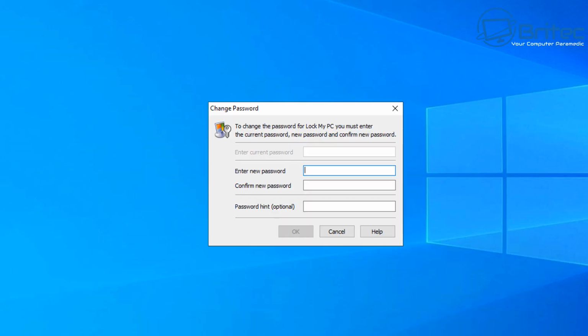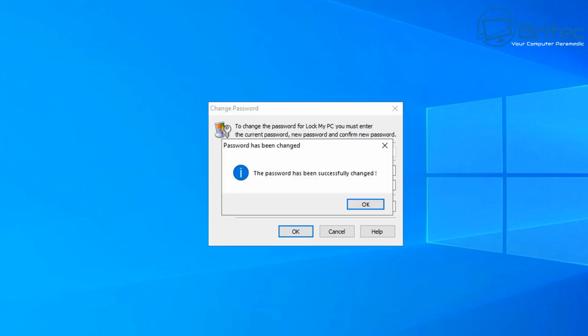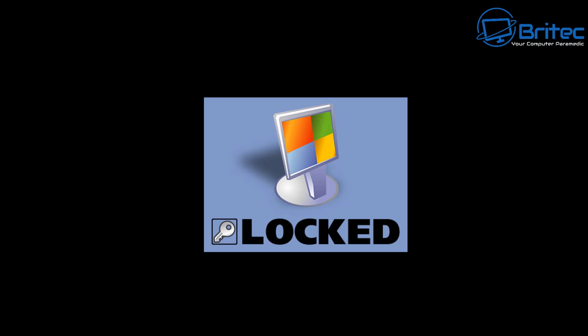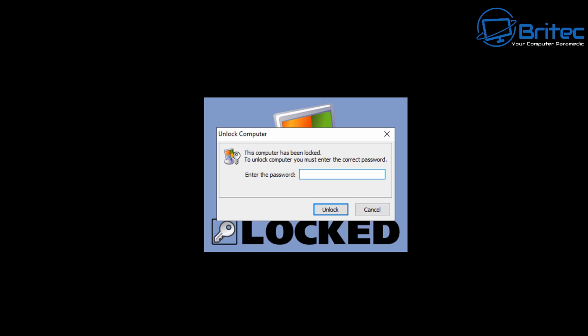And once the software is on the system, it would obviously ask them to enter a password. They're going to put in here a password that you will not know, and they will then click OK. And now you're going to be locked out of your PC when they reboot the system. And that's basically how that scam works. And this is what you're going to get when you get to your desktop. You're not going to be able to see anything, and you're not going to be able to get in. It will say enter the password.